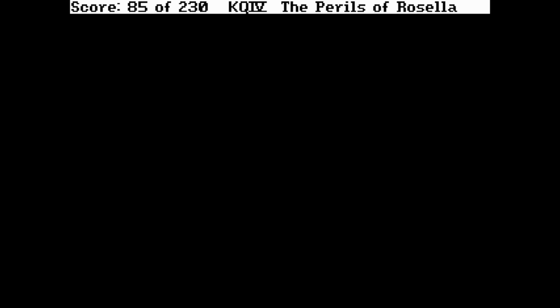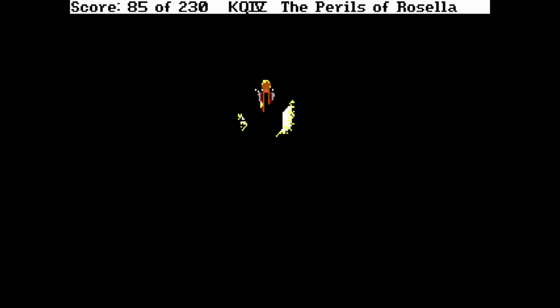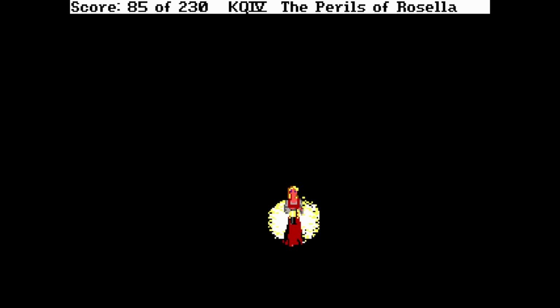In room 72, if Rosella stands on this part of the floor before the edge, code is triggered to change rooms. That would be fine, except instead of calling the new room function like it's supposed to, this script sets the global room number variable directly. This bypasses the code that does all the troll spawning stuff. And that is why, when you transition from room 72 to room 71, the troll cannot appear, unless he's already chasing you. And now you know something that no one really needs to know or ever needed to know in the first place, because players just end up saving in every gosh darn room anyway.